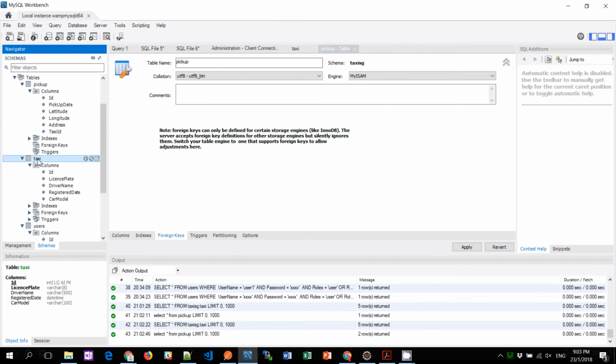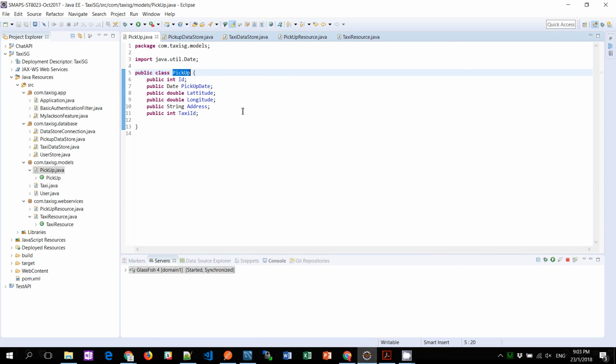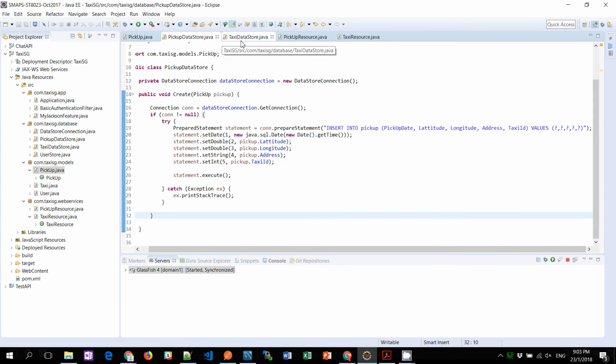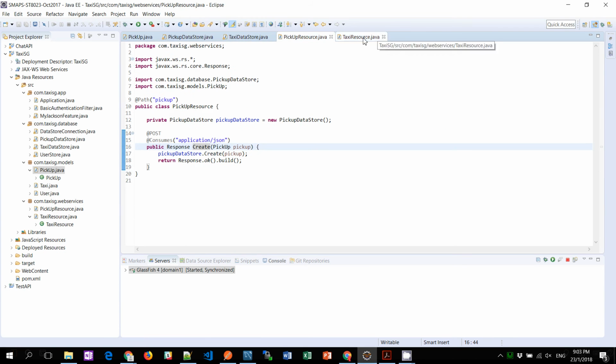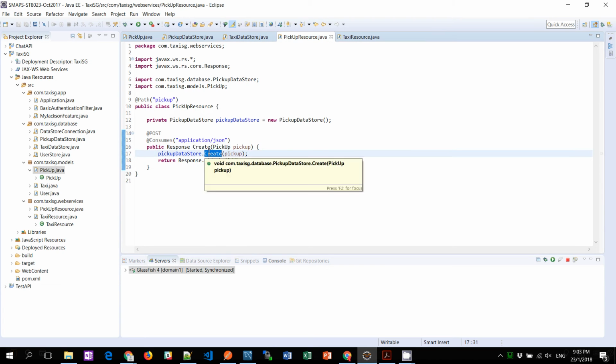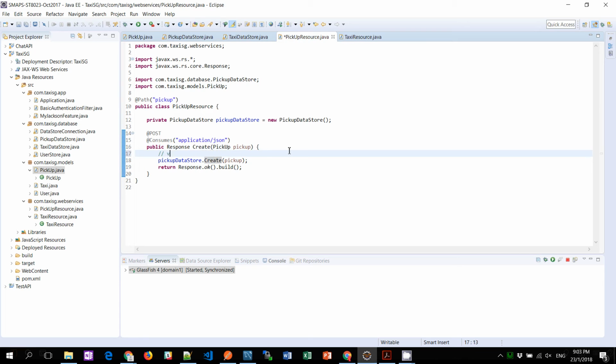So if you were to enforce some kind of key relationship, normally SQL will throw an error to tell you that the key is not found, it's not unique, there's a constraint. Or you can do it manually by checking if the ID exists or not at the code level. So how you can do it manually is that before you do a create here, you can actually say validate the pickup taxi ID. So that's one way to validate.